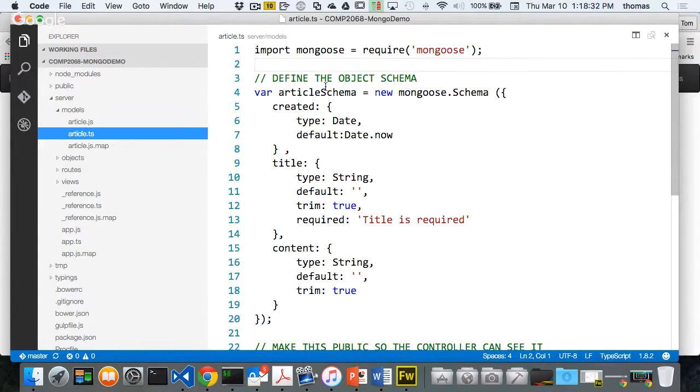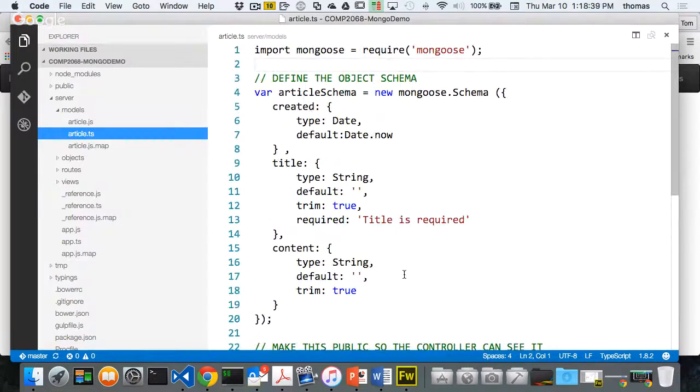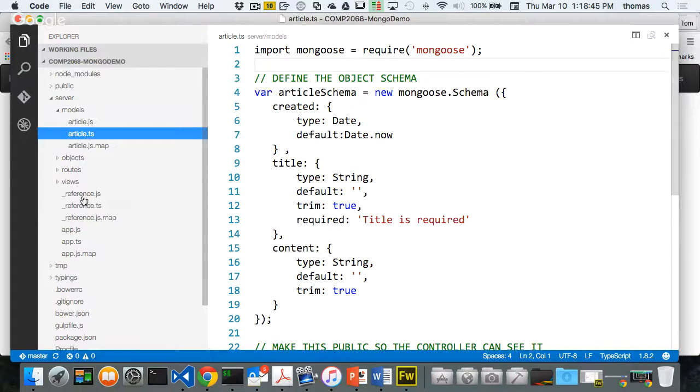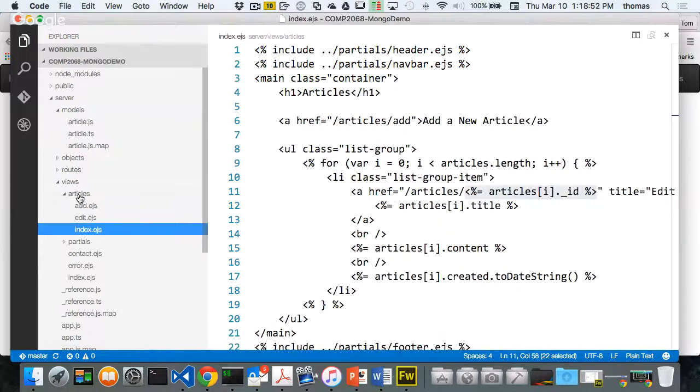You might want to add an email, something else that you want your user to have. So you're going to have to put the requirements here for the user model, and it's got to look very similar to this. I would program it almost identical. Use this model as a guide, as a template for yourself. So you need that. You also need a bunch of views. Normally I have a bunch of subviews for add, edit, and index for my articles site. You need to do that.